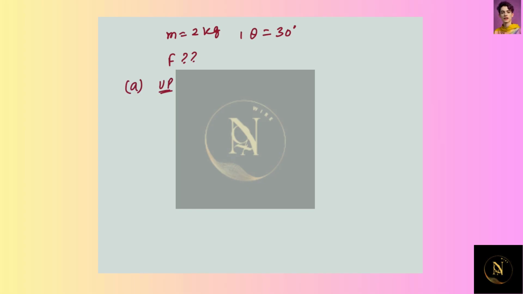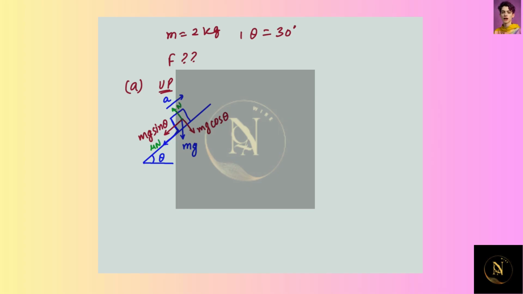Okay, so drawing the free body diagram. This is the inclined plane with angle theta and this is the block of mass m. It will have a weight mg in this direction, mg sin theta will act in this direction and mg cos theta in this direction. Because the block is moving up, the acceleration will be in the upward direction, so the friction force will act in the backward direction. Suppose this is the friction force, which will be mu N, and the normal force will be in this direction.